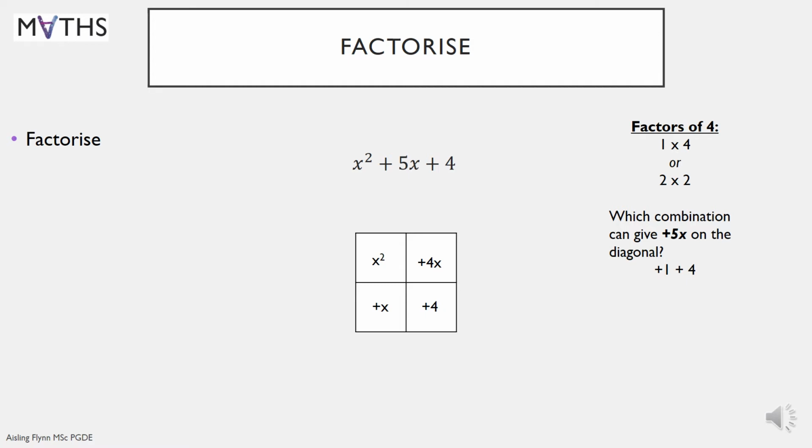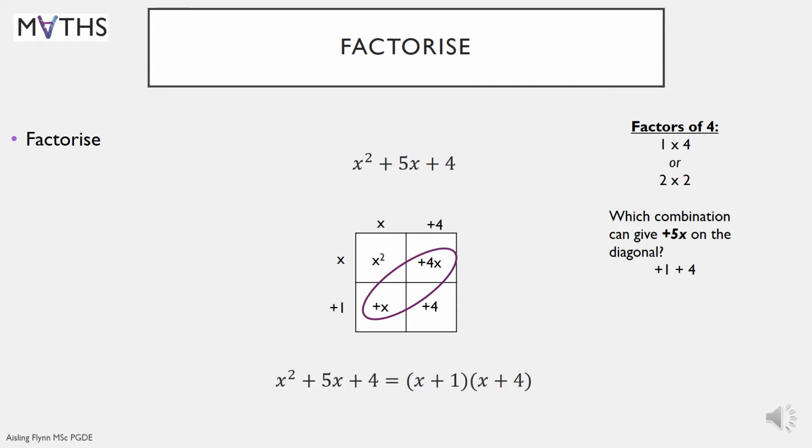So now we have to look for our common factors. The top row gives me x as a common factor there. The left-hand column gives me x as a common factor there. The right-hand column gives me +4 is common, and the bottom row gives me +1 is common. Now you take a moment there and we'll check, does it work if you remultiply all the parts again? And it does work.